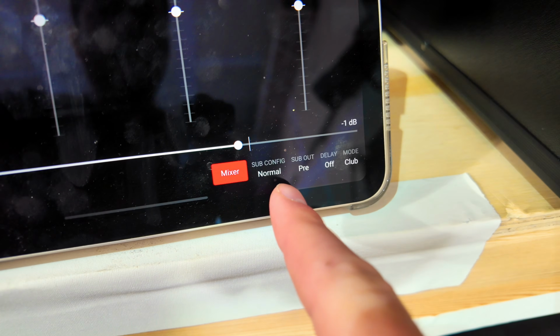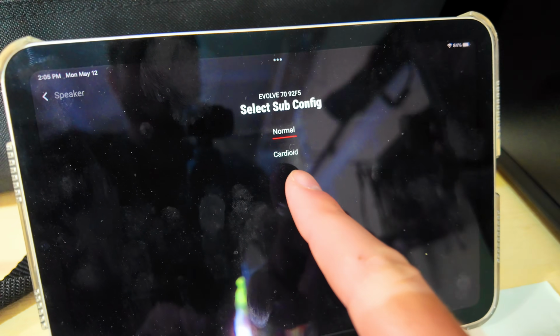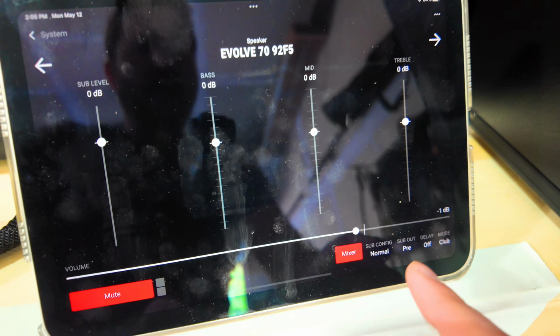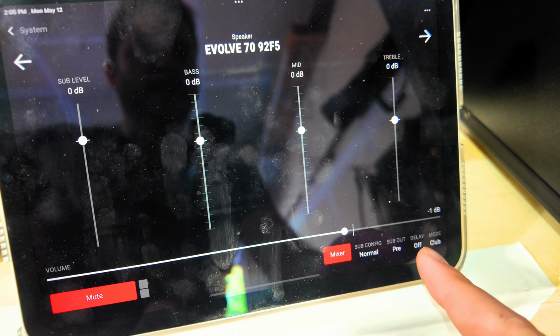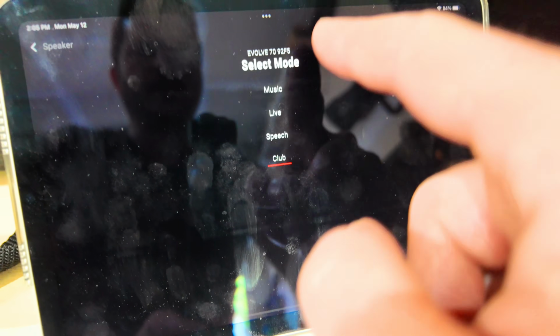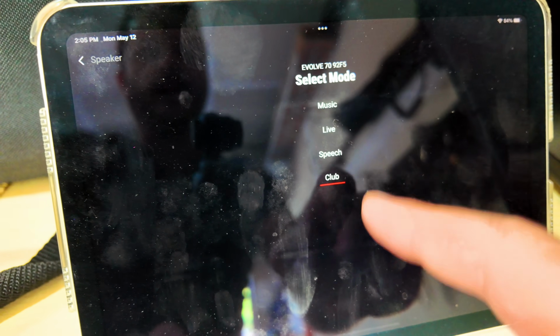Down here at the bottom, this is where you can configure your sub to normal or cardioid, and your sub out your delay if you want to give it some distance. And then here's some of those presets. You got music, live, speech, and club. Right now I have it set to club.